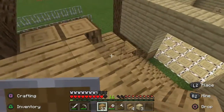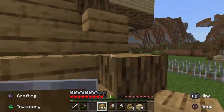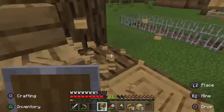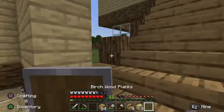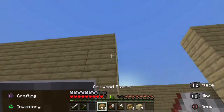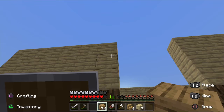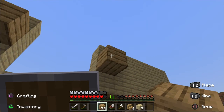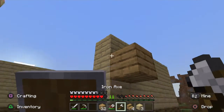Alright, so this is nice. I like this. It's kind of nice. But I also might actually make this glass, so I can see through. But then I gotta go like this. Gonna make this ugly and... it's fine though. Do I wanna do it like that?